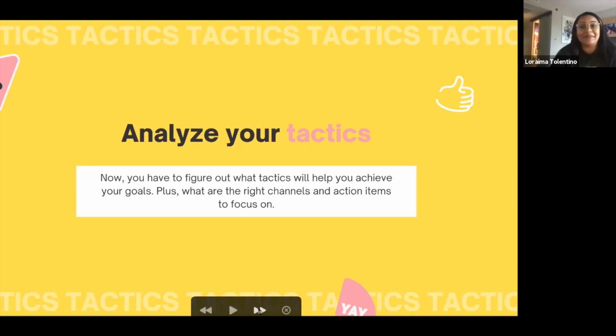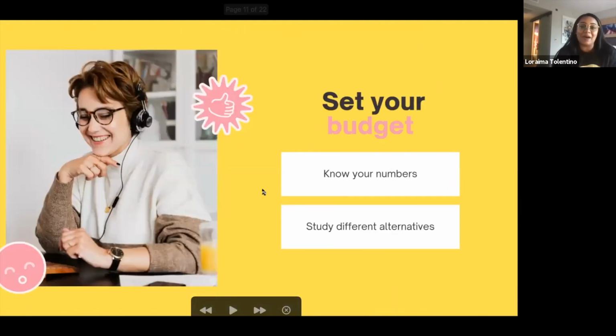And then the one that we always think about first is setting a budget. Knowing your numbers is incredibly important for us to be able to create a marketing plan that works for your business. So have some time to know your numbers, go in and understand what budget can you separate to invest in marketing. Money invested in marketing comes back if you create strategic objectives.